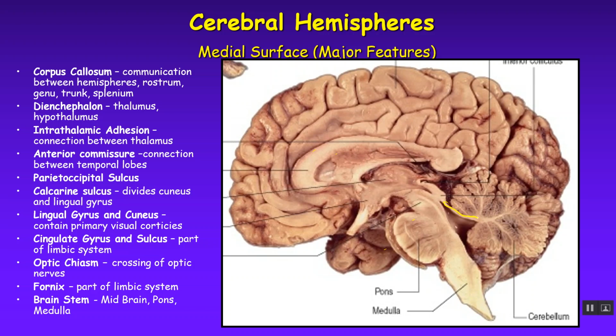And then here's the fourth ventricle back here. So that's the fourth ventricle. If we pull that cerebellum off and look right down at the floor of the fourth ventricle on the whole brainstem, that's the rhomboid fossa we'd be looking at. In this one, there's an opening right here, a little opening right in the middle, because we cut through the middle of your cerebellum. That's the foramen of Magendie.